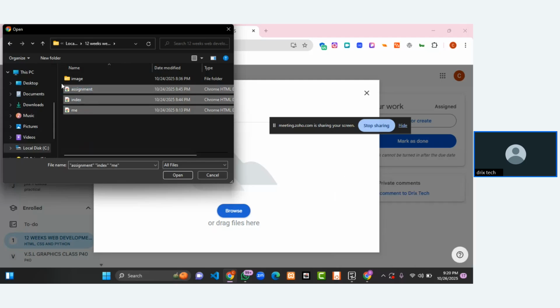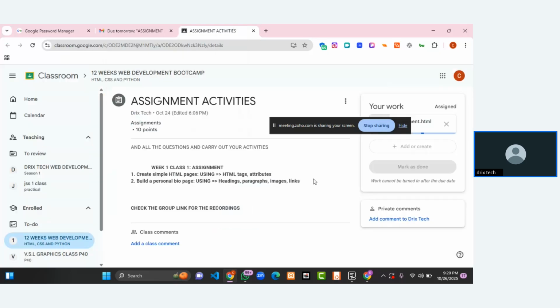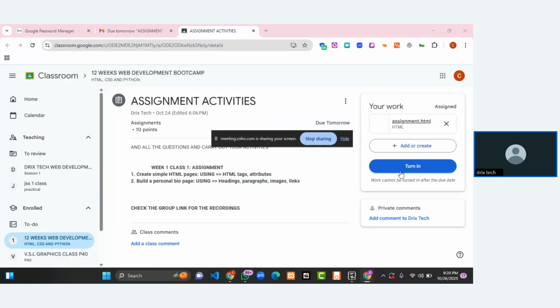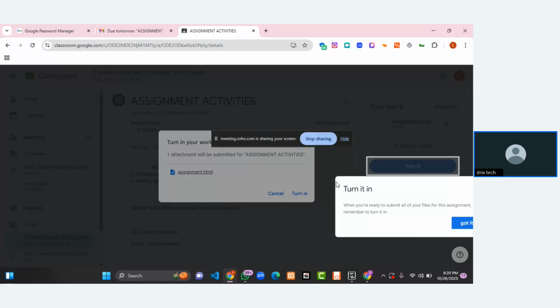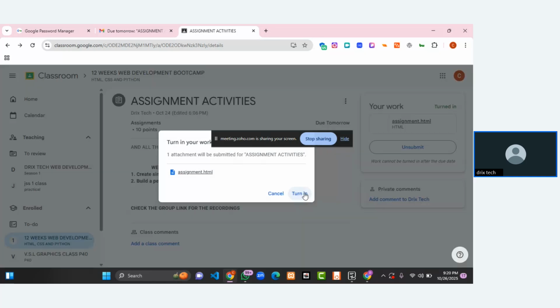So this is the assignment that was requested. Just come here and open. When it loads up, boom, you can see it's up already. Then turn in. You have actually submitted your assignment. All right, so we have actually submitted our assignment.